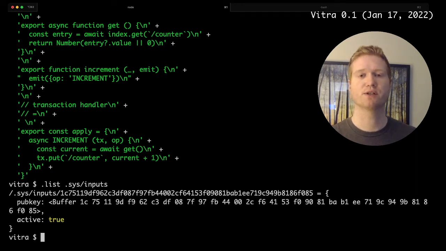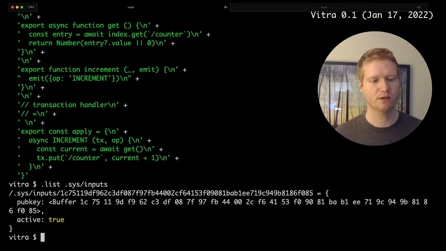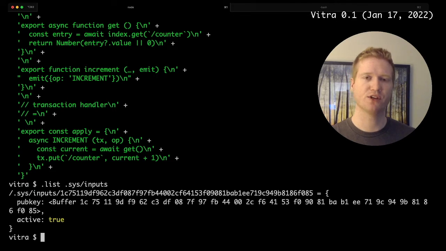And lots of different devices can have their own operations logs so that they can participate in the database. And this is how you distribute the ability to make changes to the database. In fact, the design of the entire Vitra system is that every one of the participants will publish new operations on the op logs, and then the executor will pick up on those operations and actually execute them and update the state of the current database in the index.